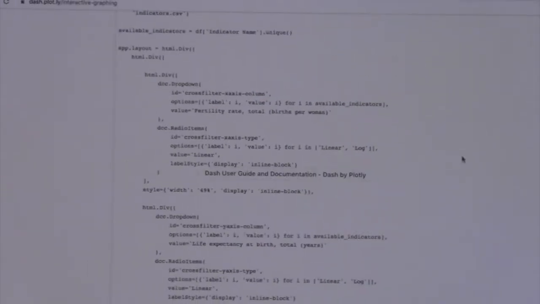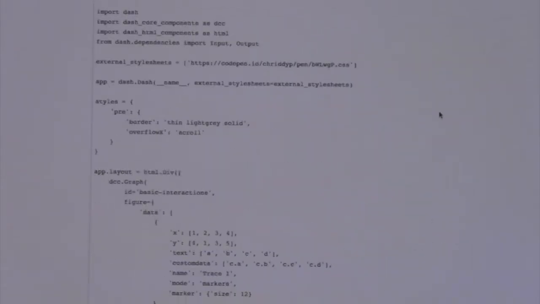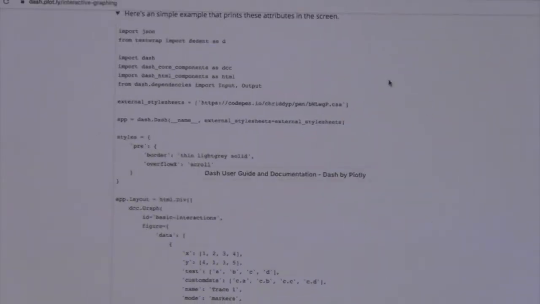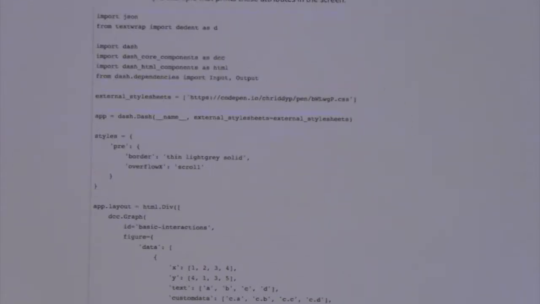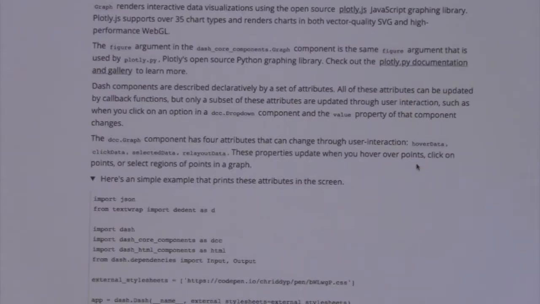So I'm in the Dash tutorial here, in the one called Interactive Visualizations. And they go through up here. Okay, it's right here. I'll read it.